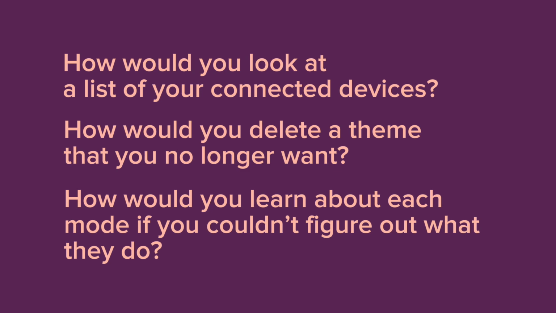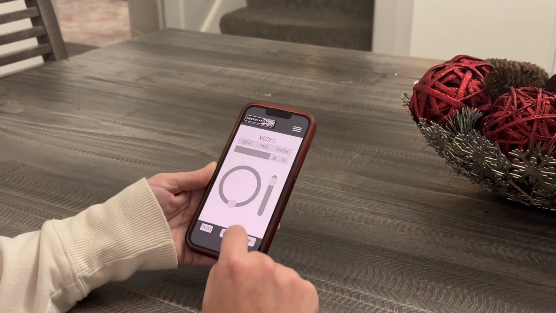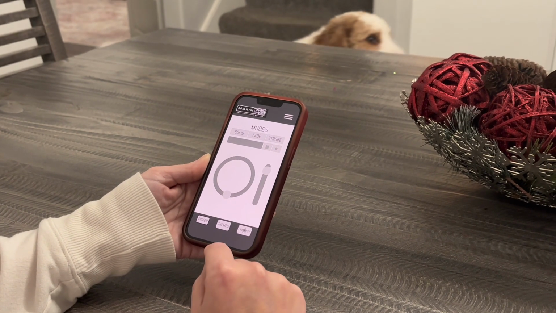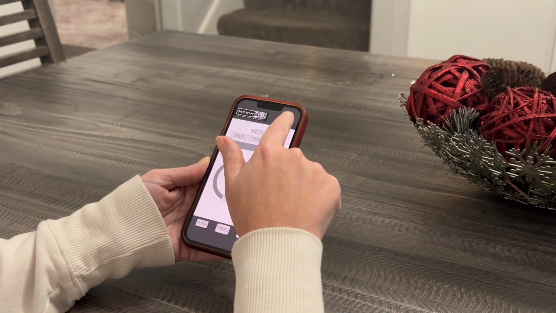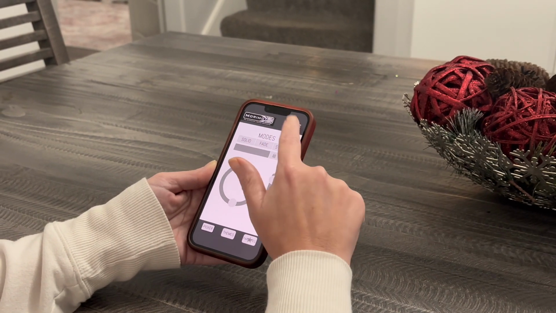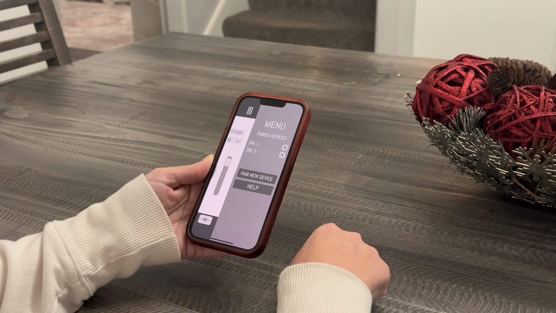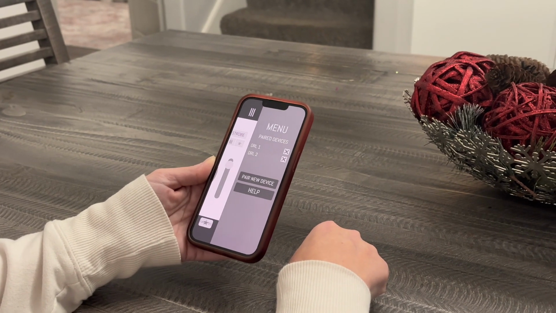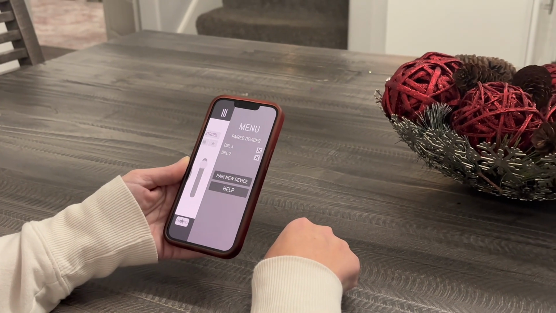So now that we know the problems and kind of what we're looking for, let's see how people were able to navigate the prototype. So this is the first user after being asked to pull up a list of the connected devices. Pretty much got it right away. She didn't know that she could tap that button, but once she got it, the list is right there. Very, very plain to see.